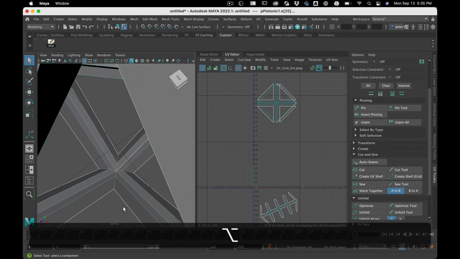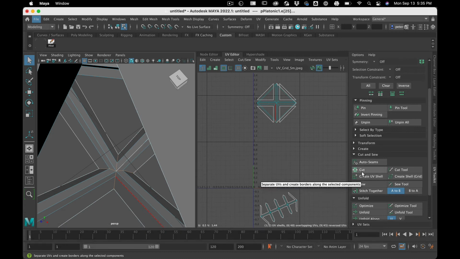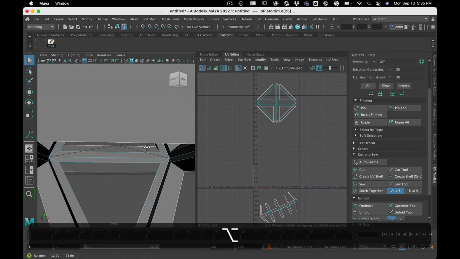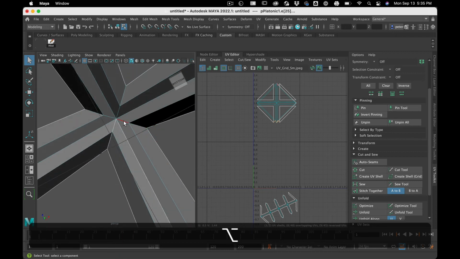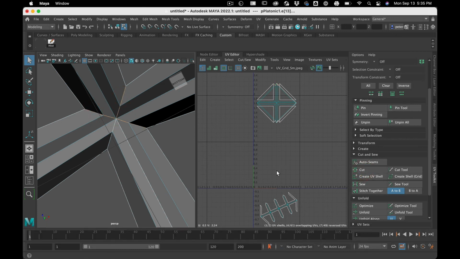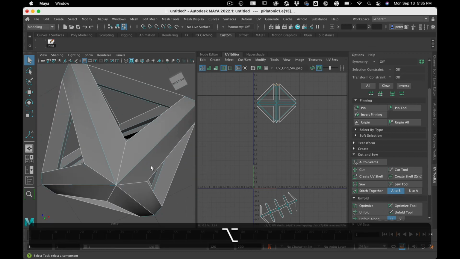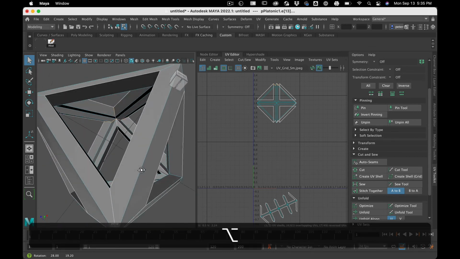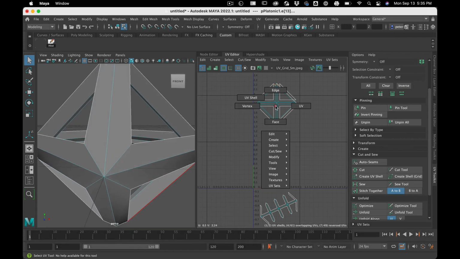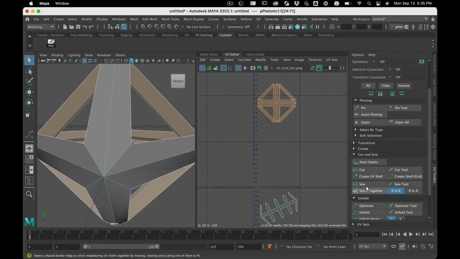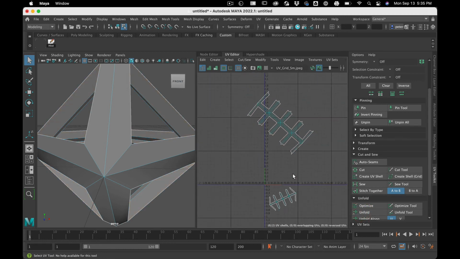And figuring out where to cut, it's a little bit of trial and error and just practicing and getting better at it if it's something you need to do often. It's not something I have to do all the time, but when I do it, it's good to know how to do it. UV shell, fold, there we go. All right.